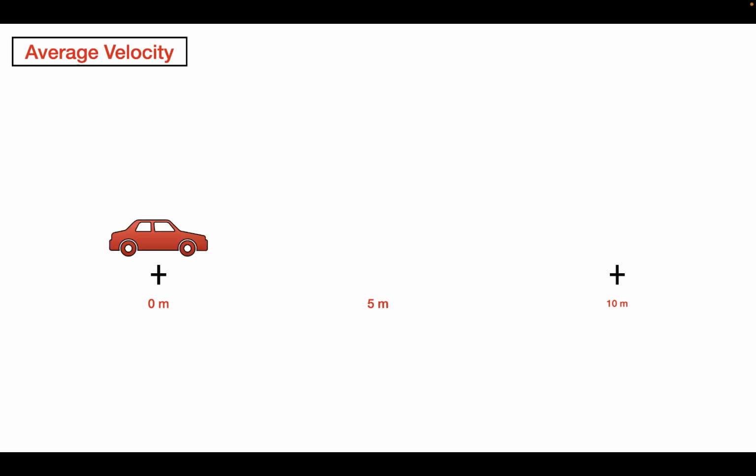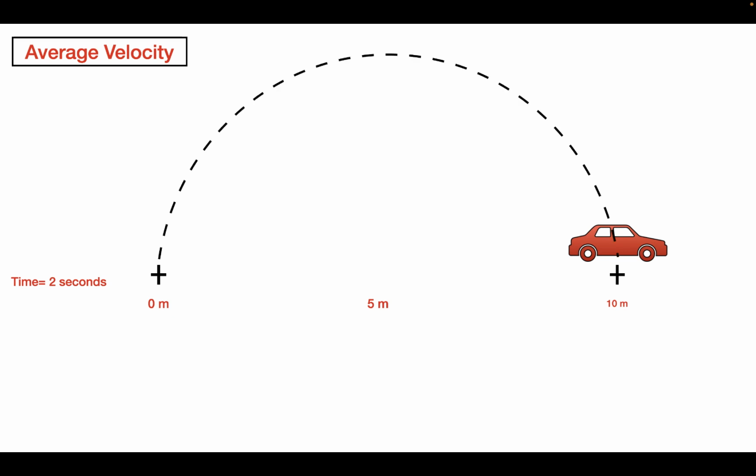So now let's change things up. So let's just say that instead of the car moving in a straight line from the 0 meter mark to the 10 meter mark, this time the car moves in a half circle. And let's just say that this car moves from the 0 meter mark to the 10 meter mark in a half circle over the same time period, 2 seconds. And if we were to map the car's movement, we see that it looks like a half circle and that the radius of this circle is 5 meters. So what was the average velocity in this case?